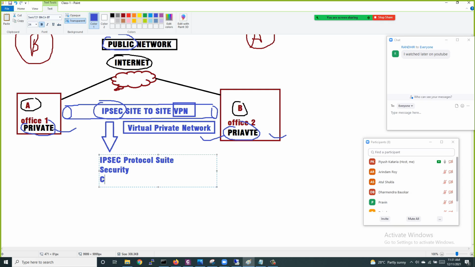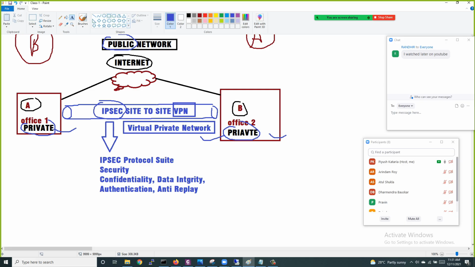It is providing us confidentiality, data integrity, authentication, and at last anti-replay. Now maybe these terms are new to you or you are not familiar with these terms, but we will be discussing them in future. What is confidentiality, what is data integrity, what is authentication, what is anti-replay.